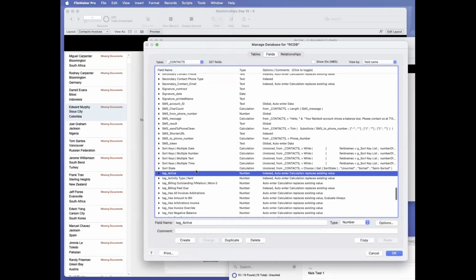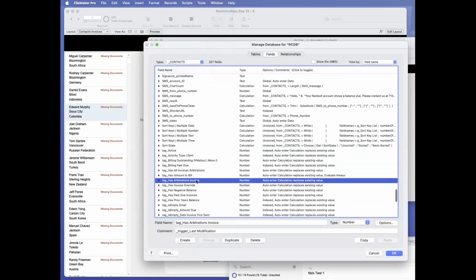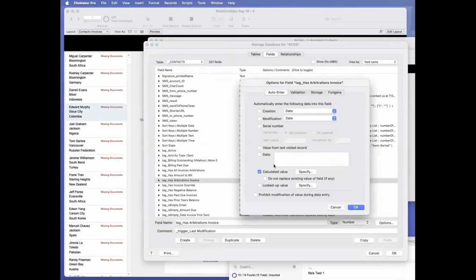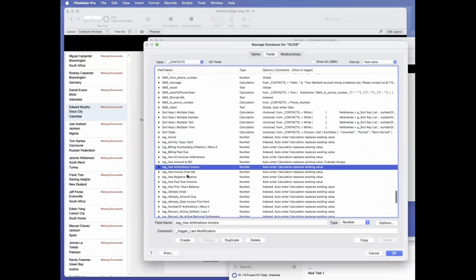The tag is okay here, right? So I have a calculation. So if I have an invoice in arbitration, well, boom, I get this, okay?